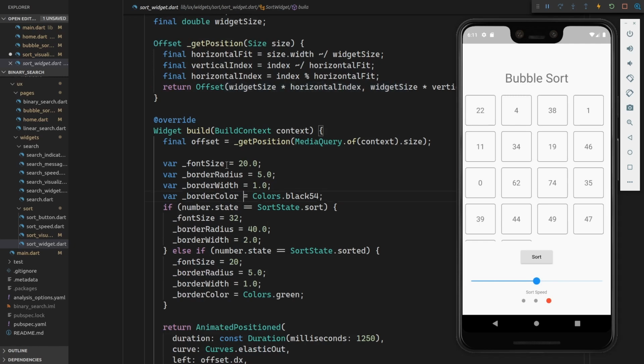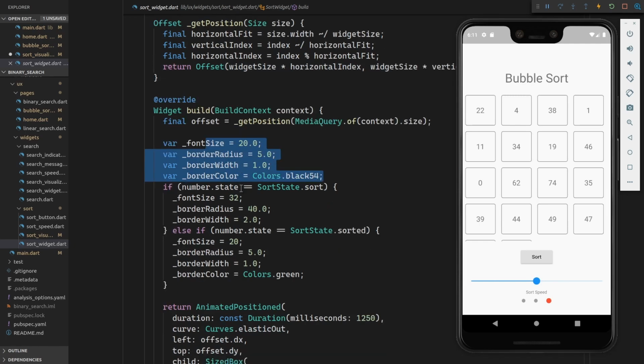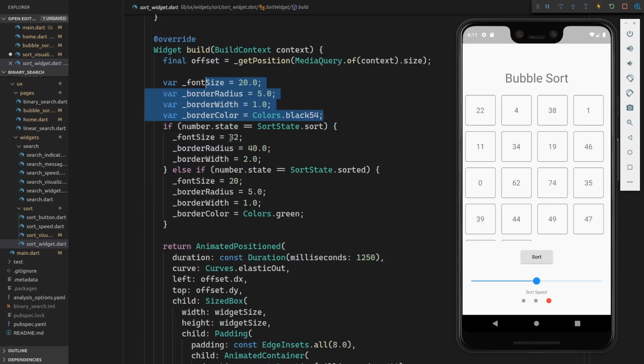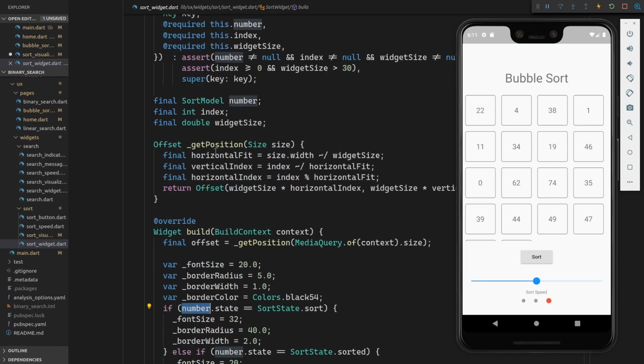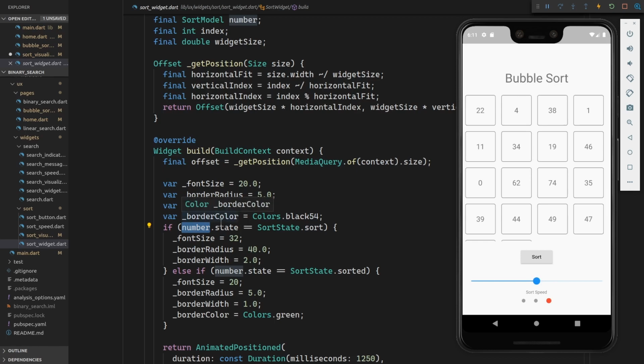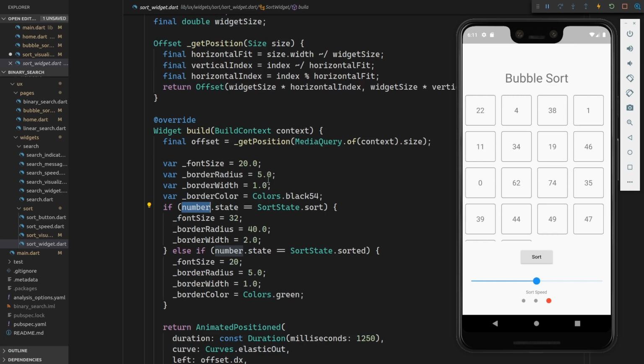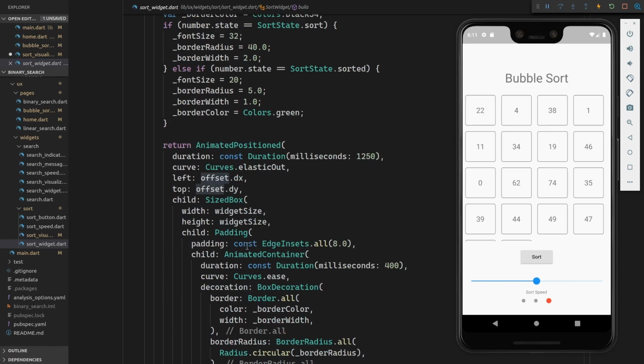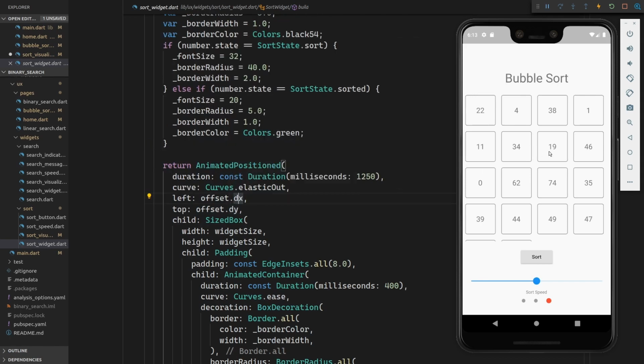And then within the build, we are doing additional things. These are just for the animation to trigger certain animation value changes if the state of our number class, sorry, not widget, but class, has changed. And if you want more information on that, please check the previous video. I do go into more detail over there. And then, yeah, we have the offsets, and then we are returning this animated position. And that is how we achieve the animation. The rest is basically handled by Flutter.